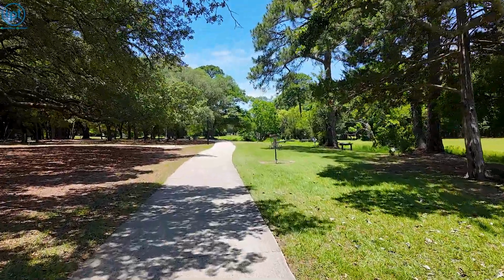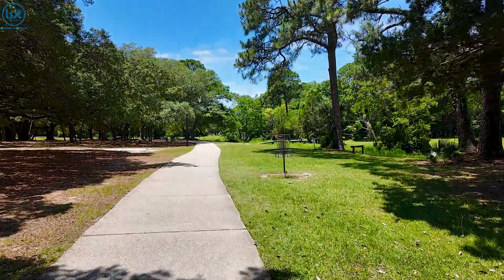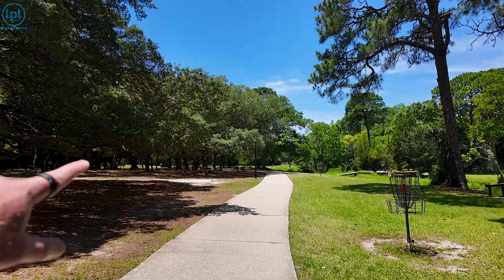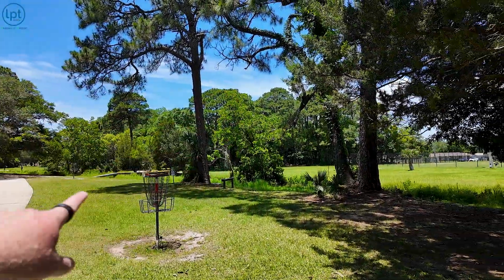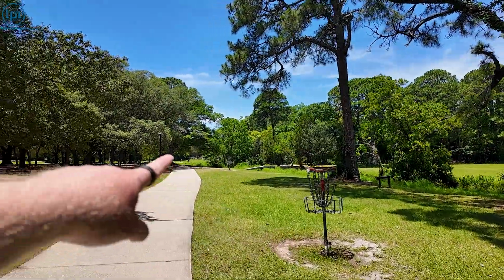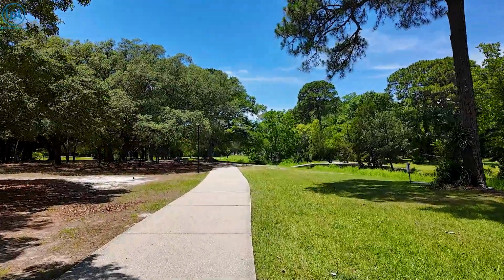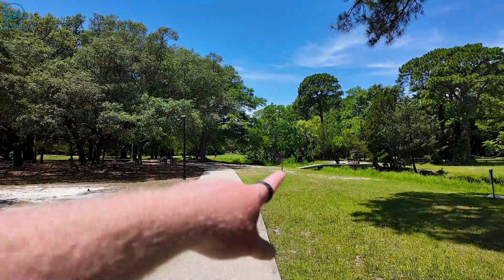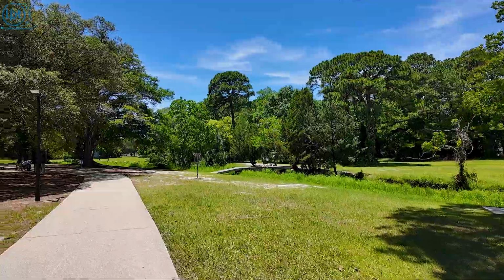But there's a hole, no pun intended, an entire 18 quote-unquote hole course here. And it squirrels back. You'll kind of see this pathway all the way down there, and then it goes all the way around here, and then it goes all the way back there, and then it comes all the way back around. You can actually see another one of the frisbee golfs here. This is like hole 7. That one's probably 18 or 17, I can't remember. I don't normally see it on this side of the water, so this bridge is new. So always changing stuff, always keeping up with it.